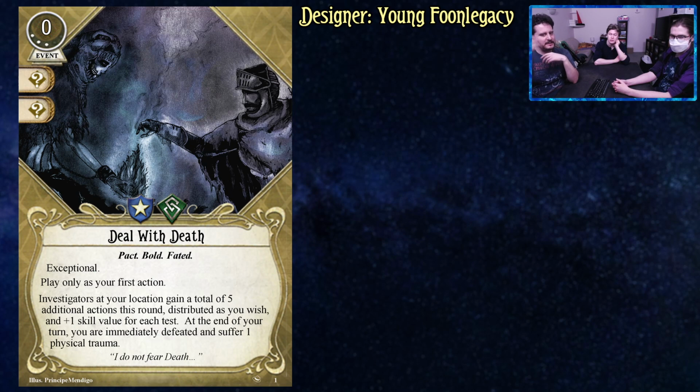I could also see this following the loop of, it's the last turn, we need to win this turn, here's just 5 more actions to ensure it happens. And then people are like, I'll gain a resource with these actions that you gave me before we go.